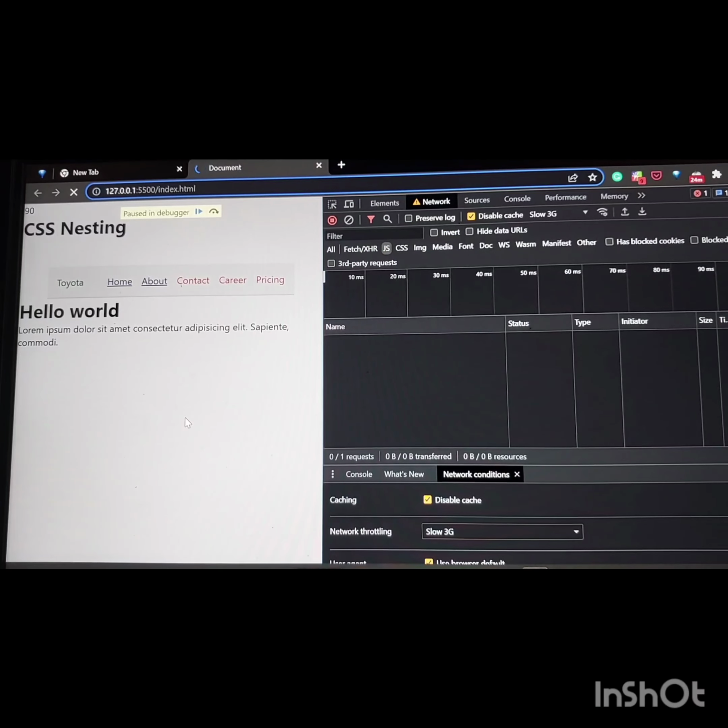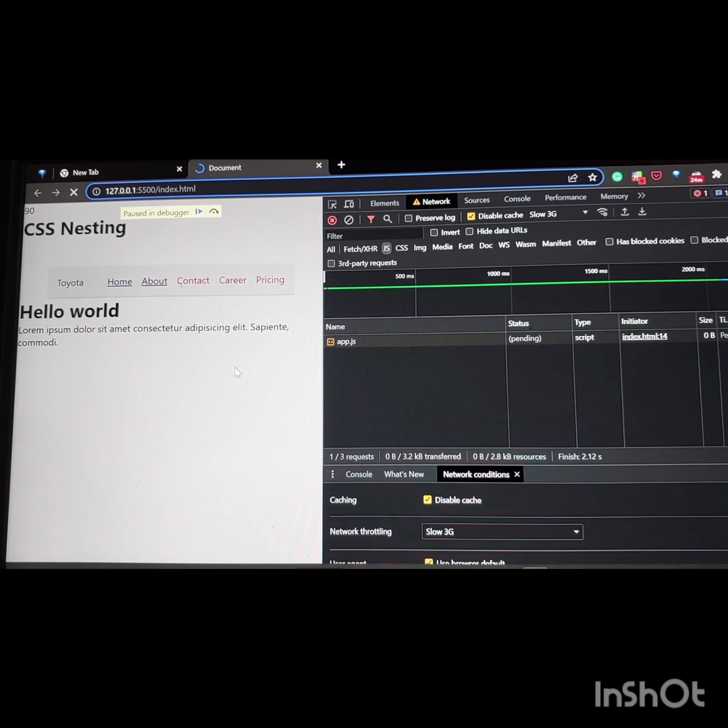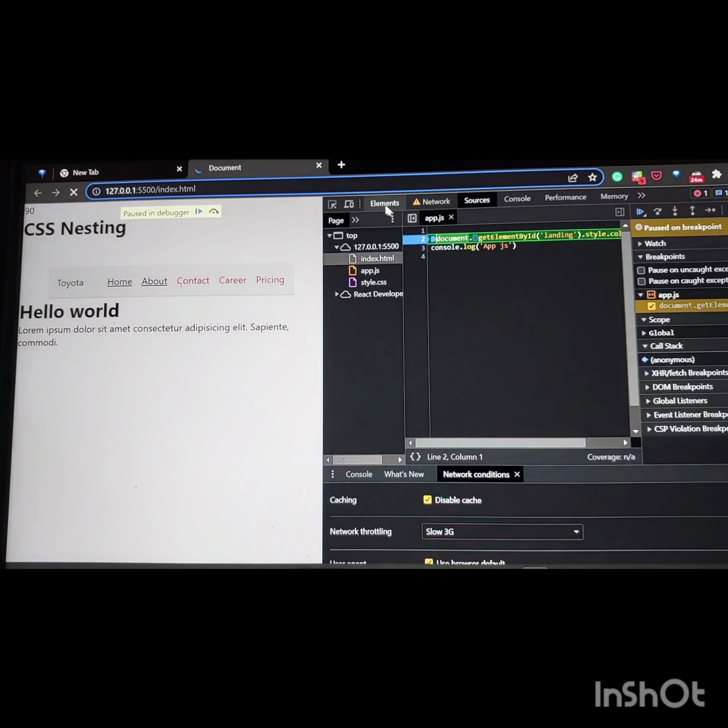I will run it again. It's pending, and see that it's downloaded. It means you are seeing the same behavior with async and defer, without any problem.